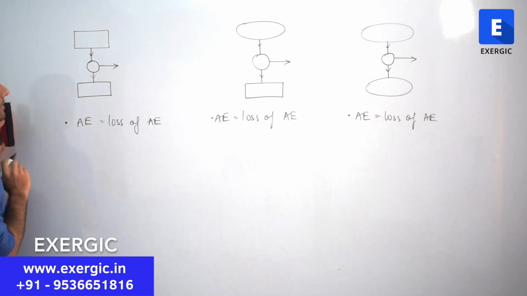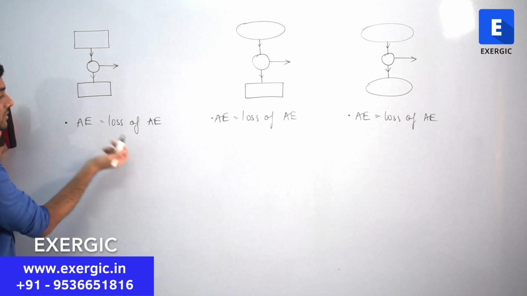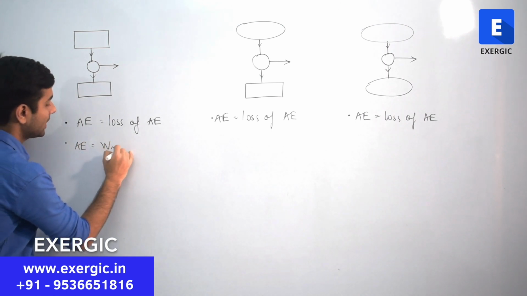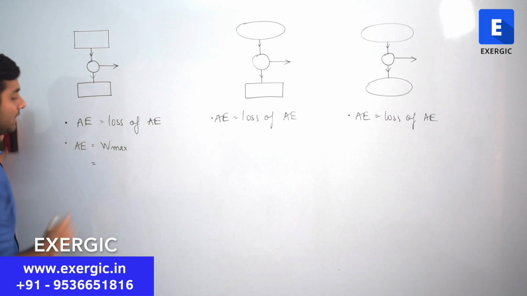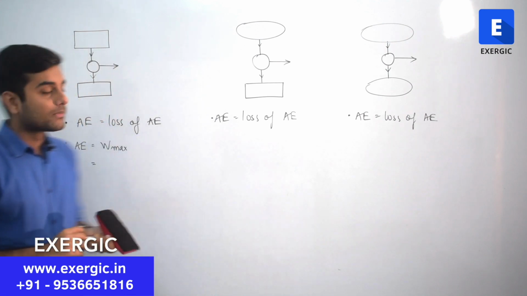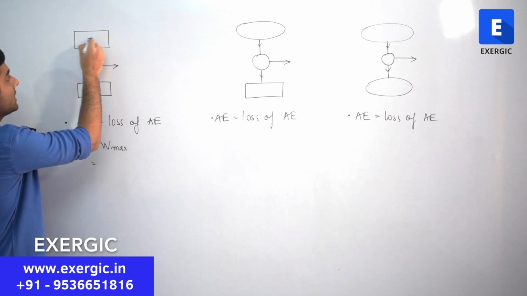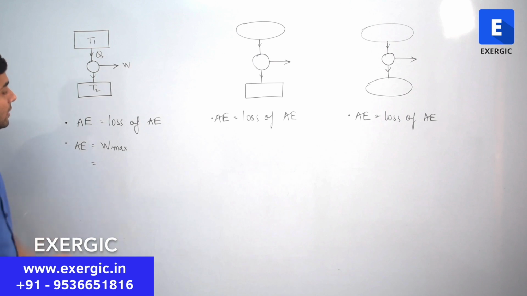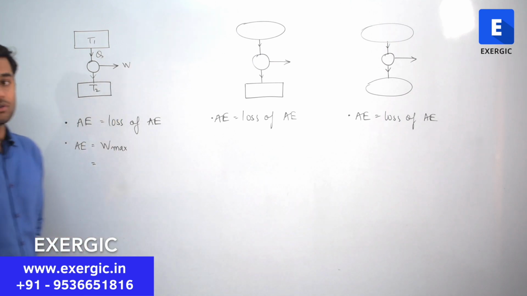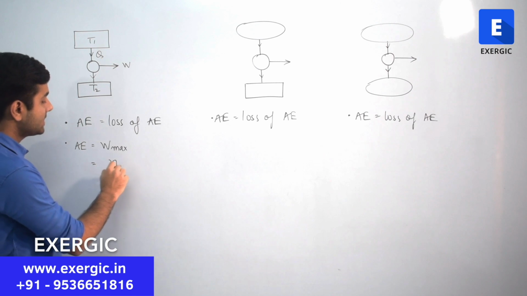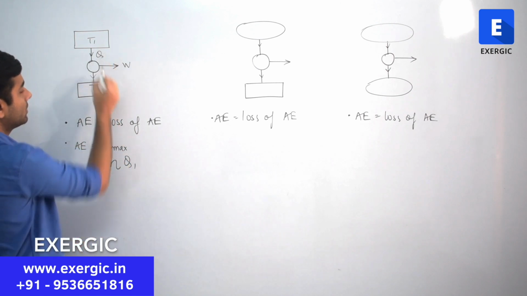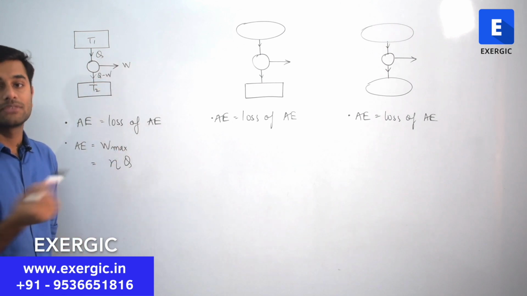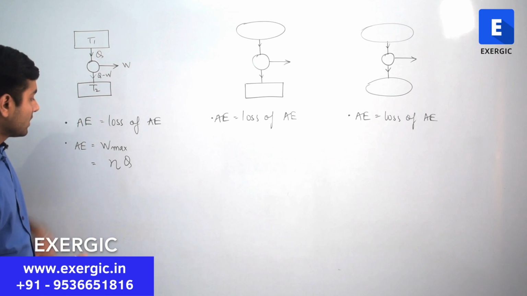Now in this case, if I want to calculate any of these, because both of them are the same, then how can I calculate available energy? It is equal to W max, which is W reversible, right? To calculate W max, we take this as Q. Let's say this is T1, this is T2, and this is W, correct? To calculate W max, we use the approach of efficiency multiplied by Q. Let's call it Q only. It is Q minus W. Right? We write the efficiency as 1 minus T2 by T1, and we simplified it.